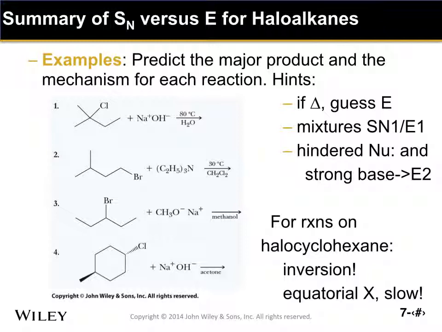The reason that you want it in the axial for substitution is it's easier for the nucleophile to come in from the backside approach if the carbon-halogen bond is axial. The reason for axial, E2 elimination is even more important. For an E2 elimination, you need the hydrogen that's coming off and the halogen to be antiperiplanar. And to get those on a six-member ring, you need them both axial. So you need to have diaxial hydrogens for E2 reactions.